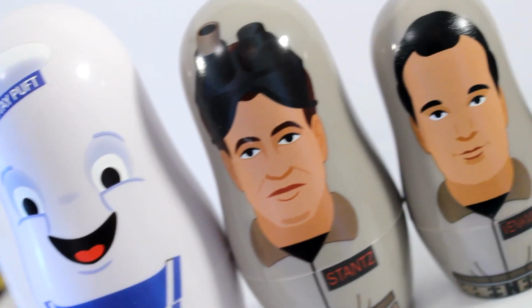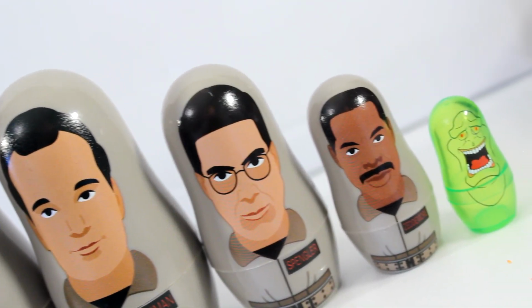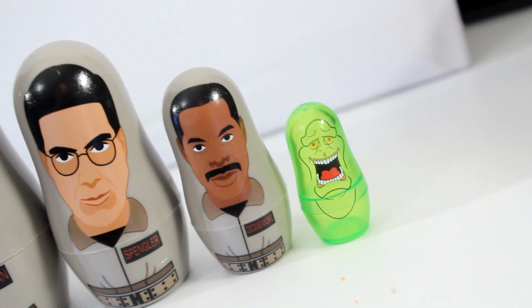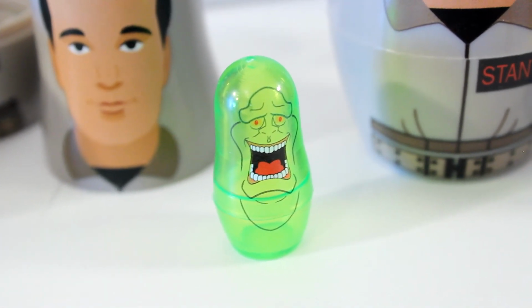Alright, so on first feel, these are plastic. I know sometimes nesting dolls can be plastic, sometimes they're wood. Pretty much make them out of almost anything. All doll pieces are very well painted. And I also have to make note that I absolutely love that little translucent Slimer. Up until just now, I just thought he was a little thick hunk of plastic. I mean, he is a little piece of plastic, but he's translucent, and that's cool.